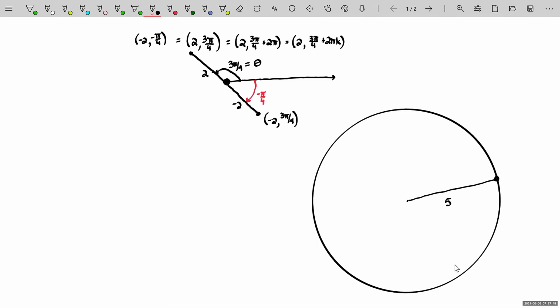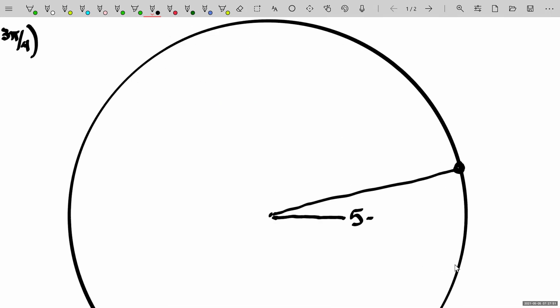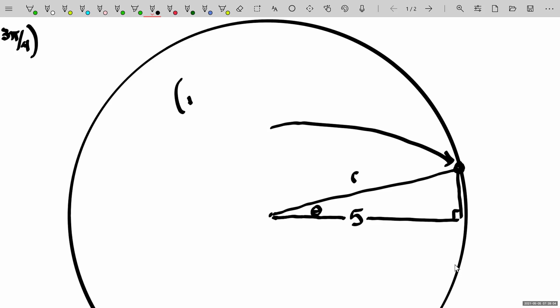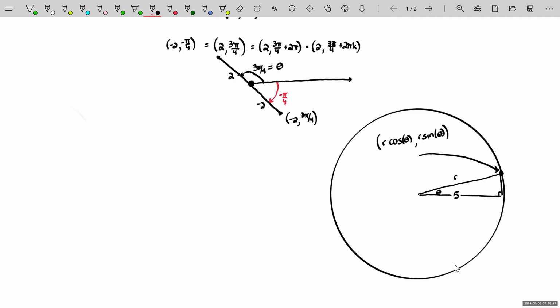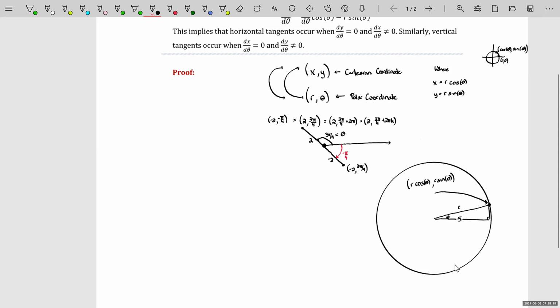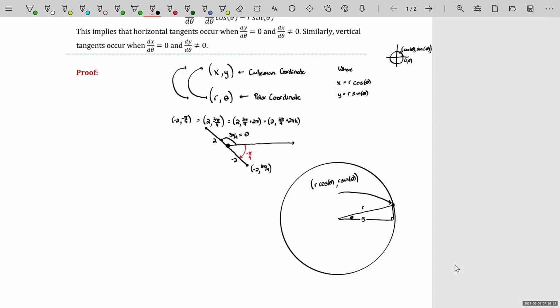And you can see that just by using right triangle trig. If this angle's theta and this hypotenuse is of length r, then you could easily find from your old school trig that that point is r cosine of theta and the y value is r sine of theta. So that's where all of the polar coordinate system is derived from, a circle of radius r. So that's wonderful. That's the theory I just needed to throw down very quickly because I want to get into this proof here.